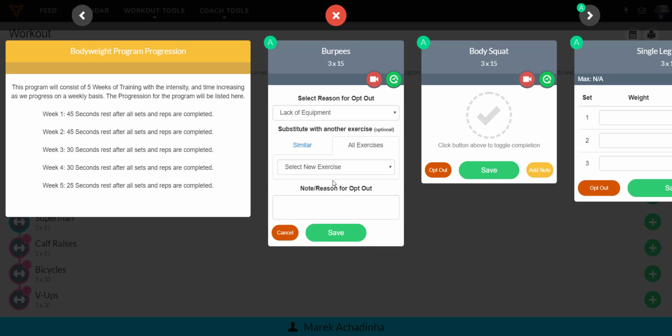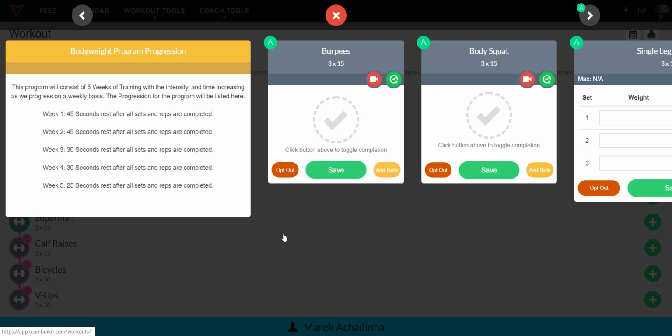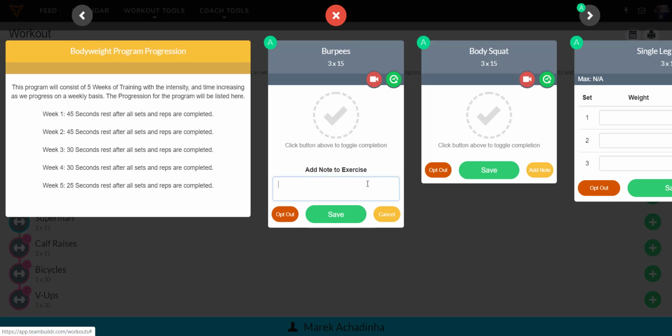If there's nothing on the list that you feel is very similar, or you have something else in mind that you want to do that's similar, then you can go to this add a note and just write in the note, changed burpees for, let's say, squat jumps.